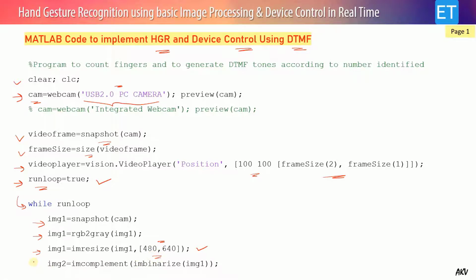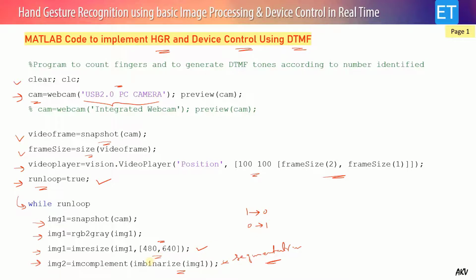And in the next step, your image is first binarized. So here you are doing your hand segmentation using the binarization process. After binarization, this image is flipped in the pixel values. I mean, all ones are flipped to 0 and all zeros are flipped to 1.